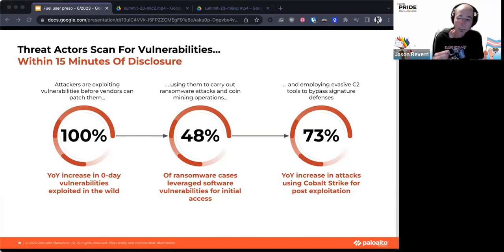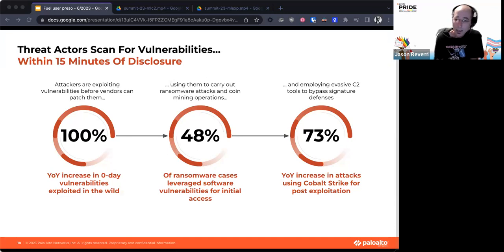Defenders can't rely specifically on IOC feeds, like blocking just IPs, URLs, or domains. It just doesn't really scale at the cloud level and the automation level. There's been a 100% year-over-year increase in widespread attacks where threat actors are leveraging a zero-day exploit before vendors could patch them. These threats are commonly also used as initial access vectors by attackers.